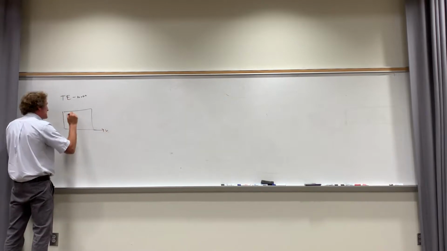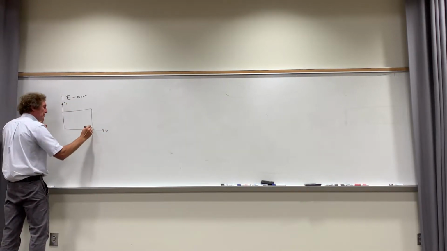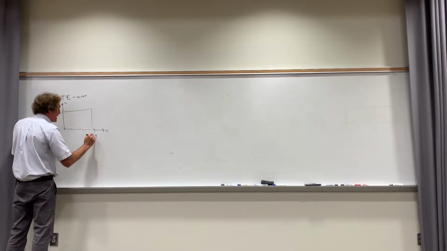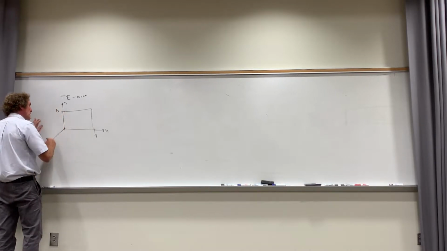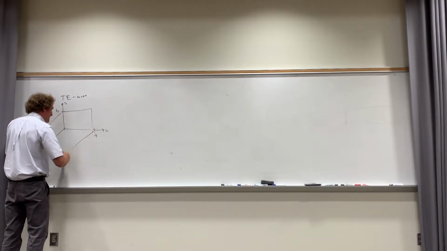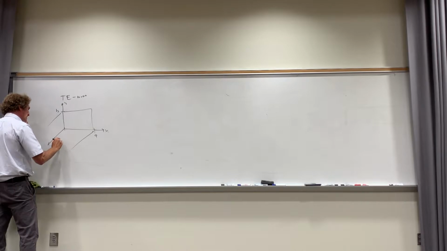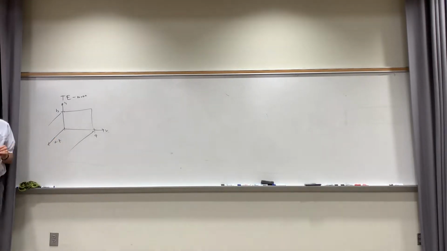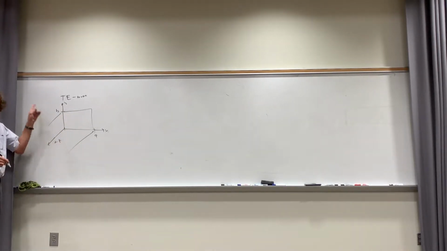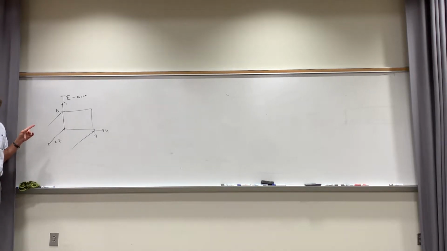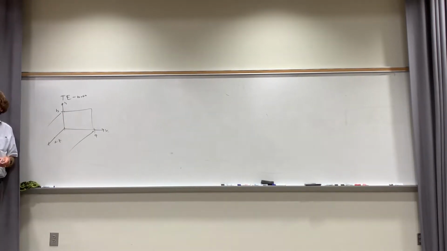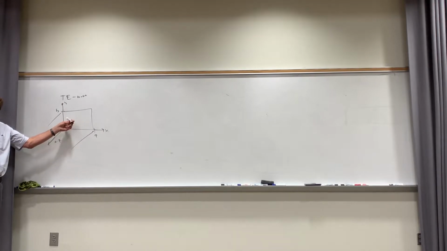Call this the x-axis, this the y-axis. This distance would be A, and this height would be B. There's a drawing in your book on this, and this is the positive z direction. The only thing I'm trying to do is show you this is a conducting, think of it like a square or a rectangular piece of pipe. Good conductors, all right?